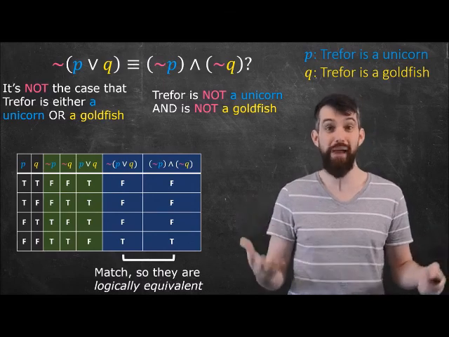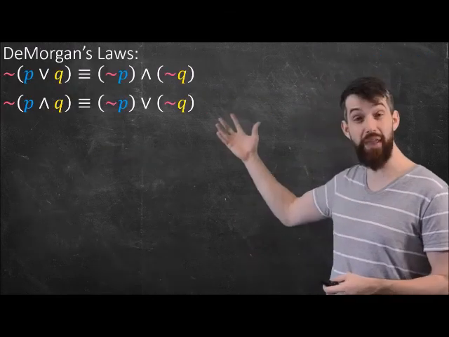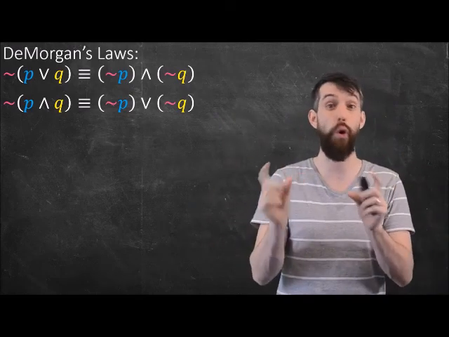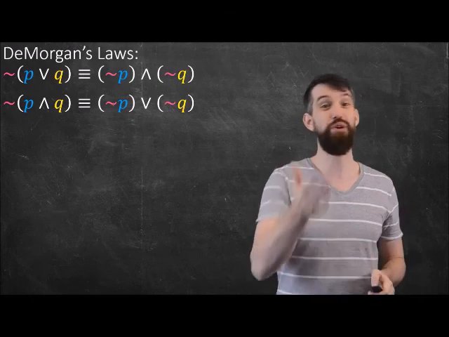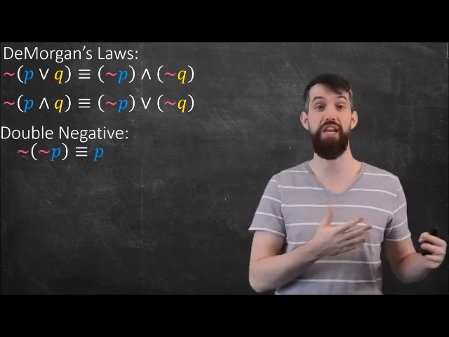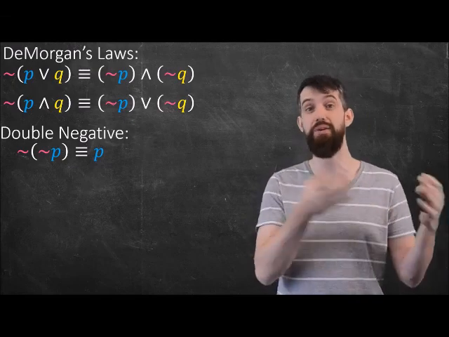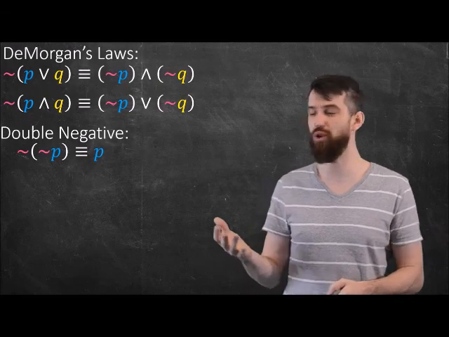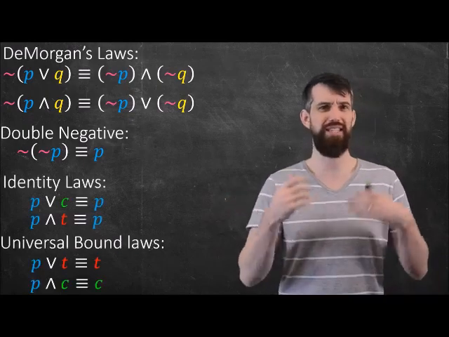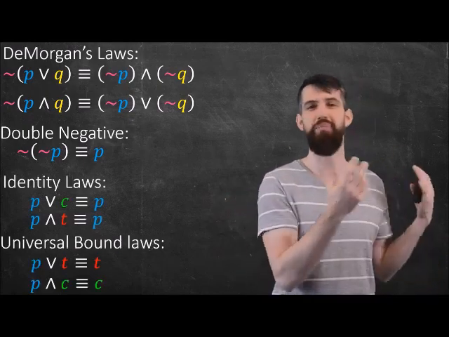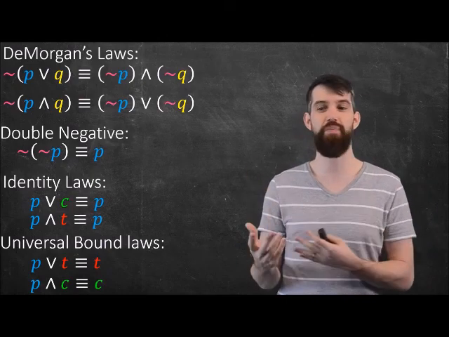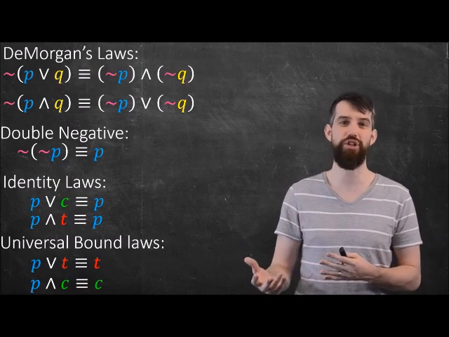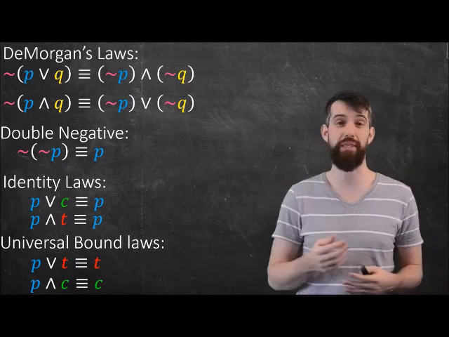Now, there are an enormous number of these logical equivalences out there. There are a couple that are pretty major, so we can list them off by name. This one that I did is De Morgan's law, but there are actually 2 versions of De Morgan's law where you permute the or and the and statement. We've seen previously a double negative law. We had a truth table that showed the negation of not P was P. And then when we talked about tautologies and contradictions, there were also a bunch of different laws that applied there. There were these identity laws that said if you took something like P or a contradiction, that's just P. There were these universal bound laws like that P or a tautology was a tautology. And there are many more that I haven't put up on this list.